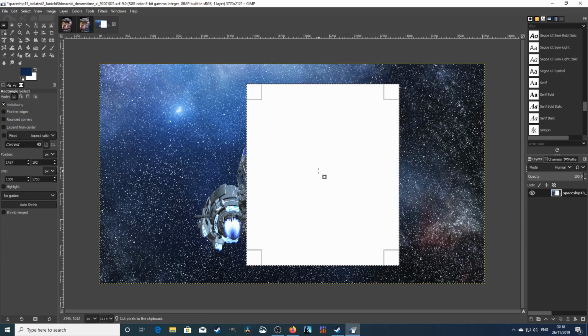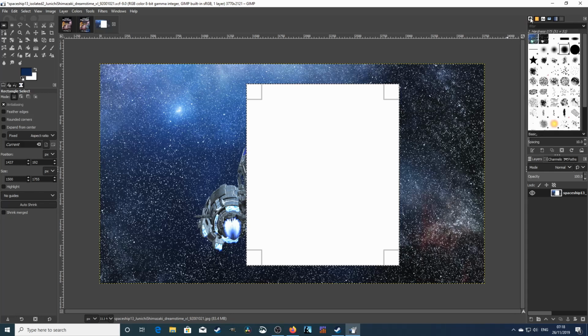Now what I want to see is if all of that went to the clipboard, because when I first started using GIMP about 2012, if you had a big image like this and you cut out anything more than 520 pixels in width or height, you wouldn't get the entire image. So let's just head over to our clipboard, which I think is here. And what we're going to do is see if I got more than, oh my gosh.